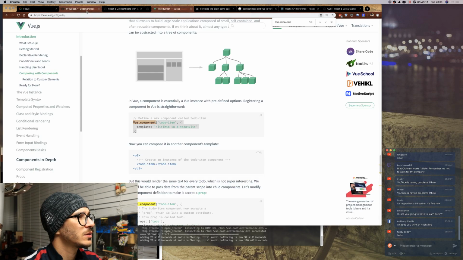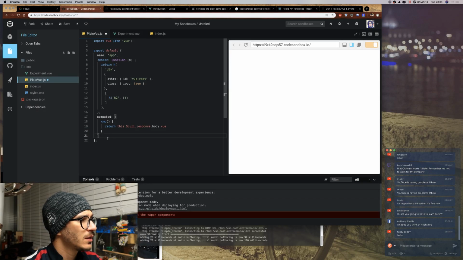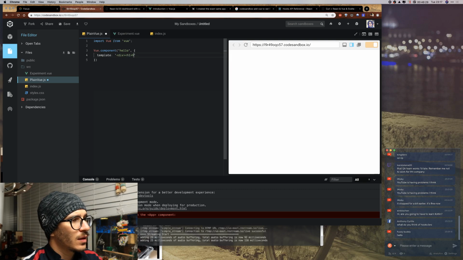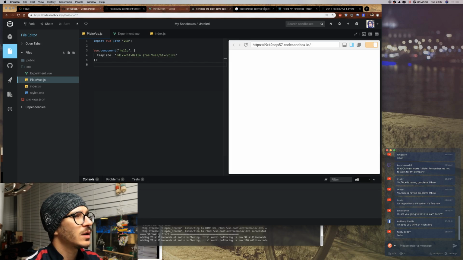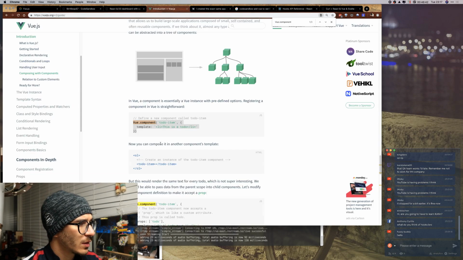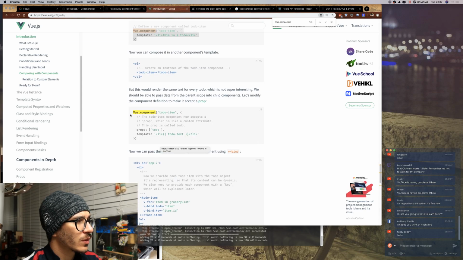Okay, so if I go here, I can say Vue component div, hello template h1, hello from Vue, h1 and div, and then I can export an actual component. Vue.component todo-item props todo.